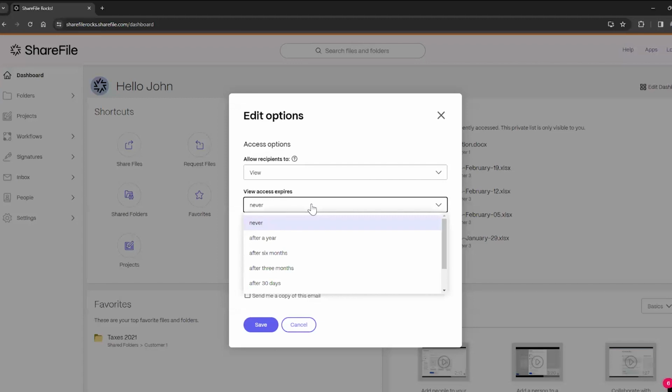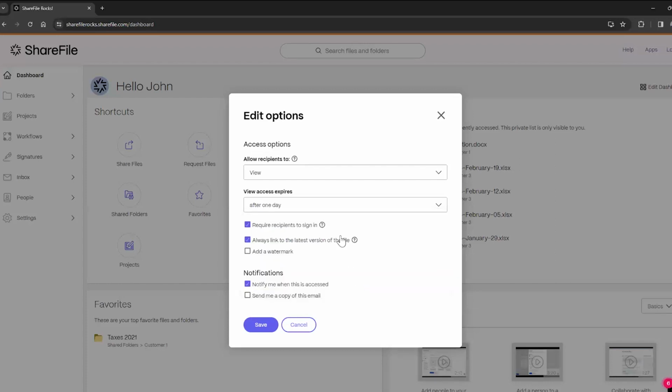If I want to expire this link after so long, I can always keep it forever as long as I want. But if I only want it to be, say, available for a day, I can have it for a day for compliance reasons. And there's other things down here below, like requiring the recipient to sign in. So if I actually did have this enabled, that requires Ricardo to log into his account from ShareFile first before being able to retrieve or view that document. That's very important because if we didn't have that checked, it could be set to anonymous, meaning he could just open it up and view it without logging in.